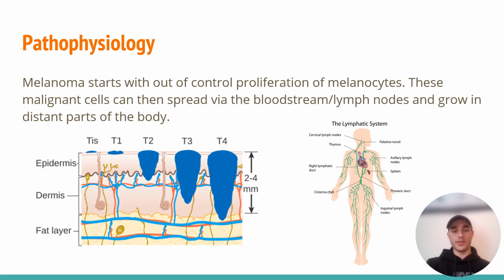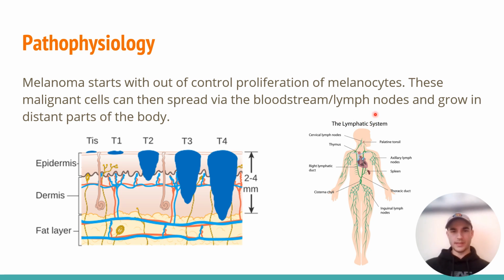So just a quick rundown on the pathophysiology of melanoma. About a quarter of melanomas start on moles, which are medically called nevi or nevus. These are areas of the skin where there's a higher concentration of melanocytes. When a melanoma first starts off, it will be very superficial in the epidermis. As it grows, though, it can invade the dermis and tap into blood vessels and the lymphatic system. This is dangerous because these systems travel all across the body, of course.